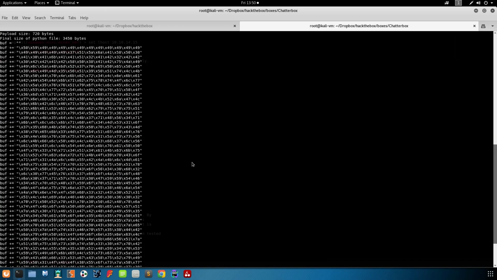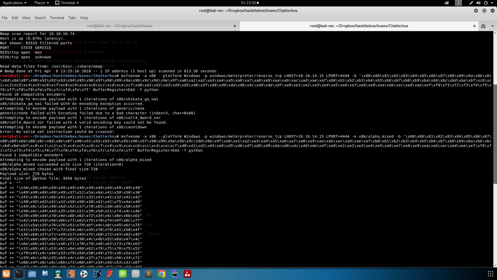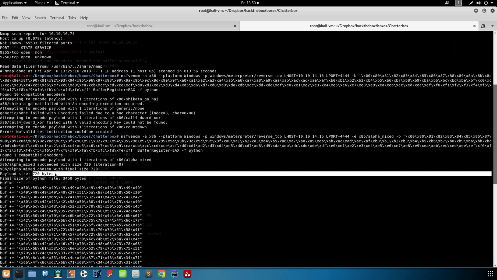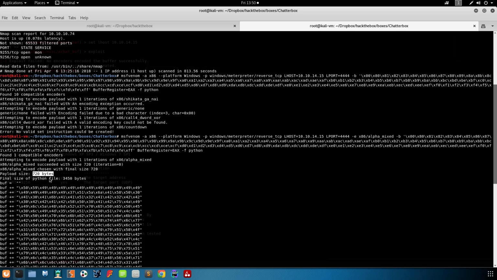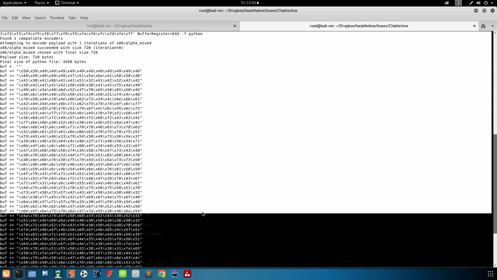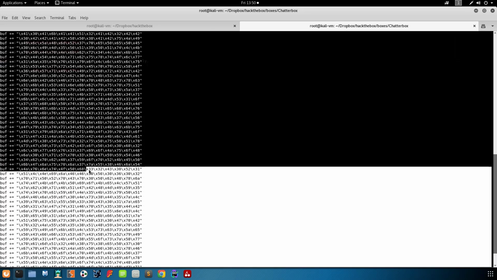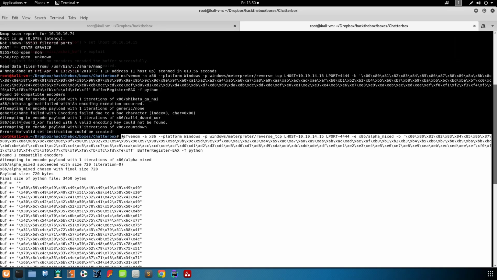Okay, and so that did generate a payload, but if we scroll up here, we can see the payload size, well actually in this case we fit barely. The payload size is 720 bytes. So why don't we take this and try to use it. By the way, without the encoding, we would have seen that the size of the payload was larger than that 730 bytes that we saw in Metasploit, which is why it wasn't able to find an encoder that got it down to the size that would allow it to work.